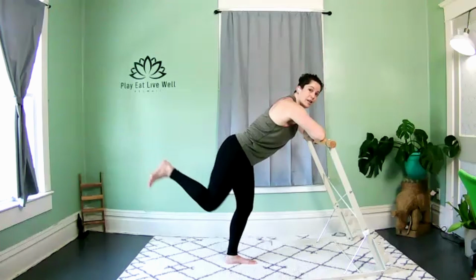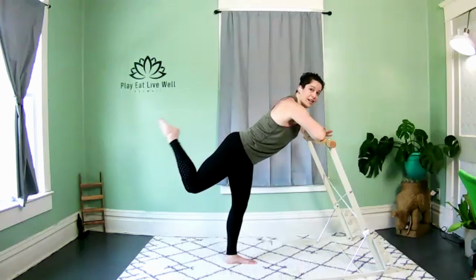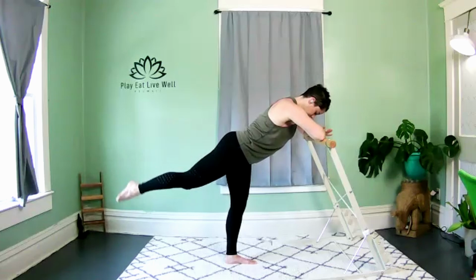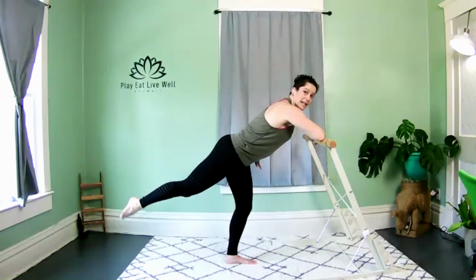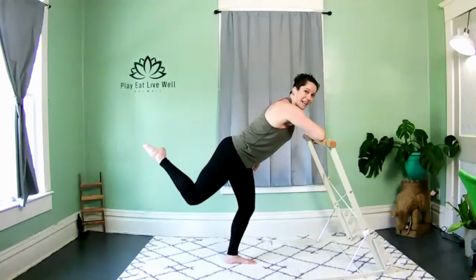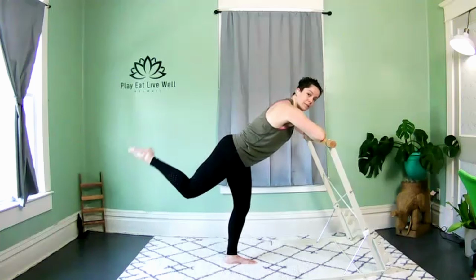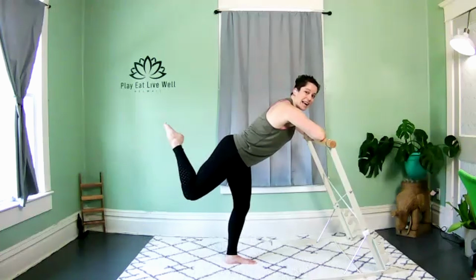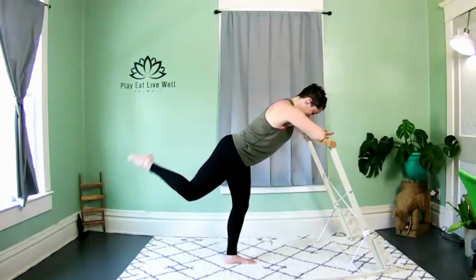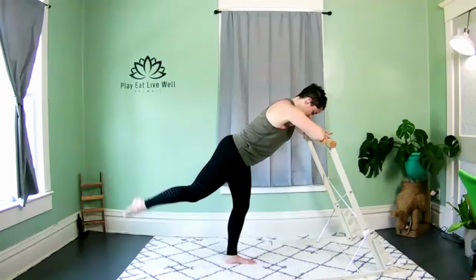3, 2 more. Hold up, we're gonna point the toe away and now hamstring curls. So extend and curl. We're still in that knee bend on the left side. So make sure you're not starting to straighten out that left leg. Core is nice and strong. Really squeeze that hamstring when you bring the heel towards the tush. Stay with it, you got it.